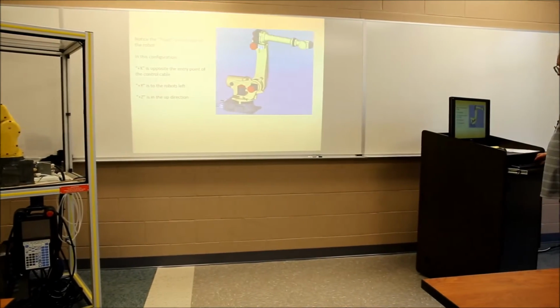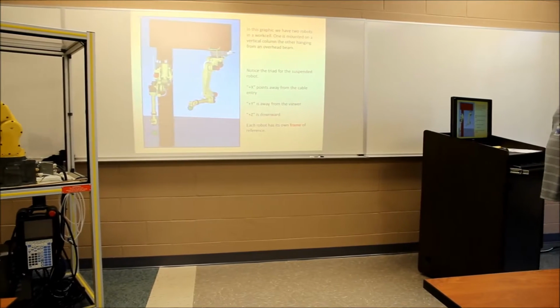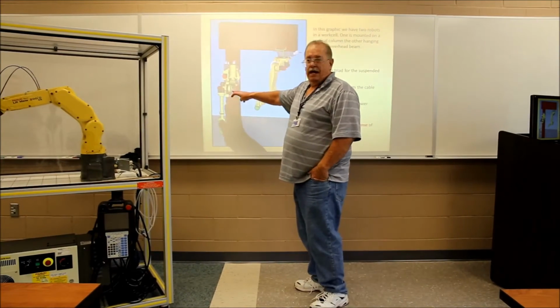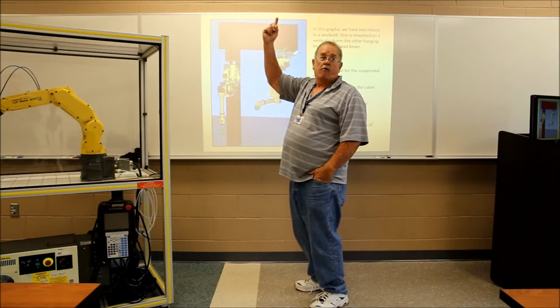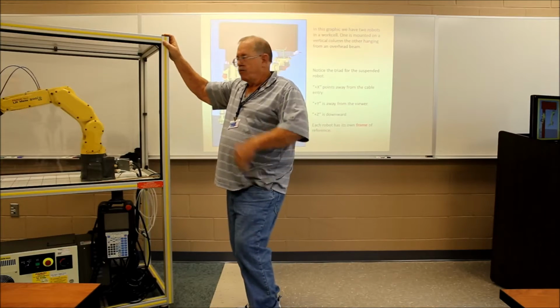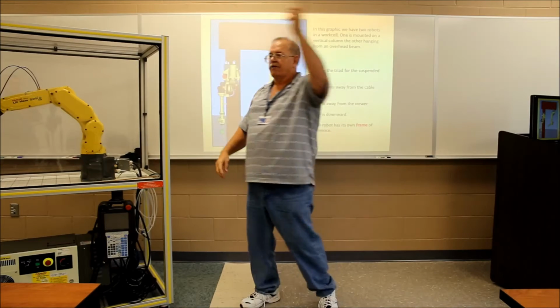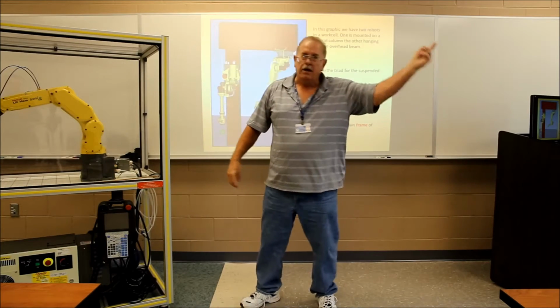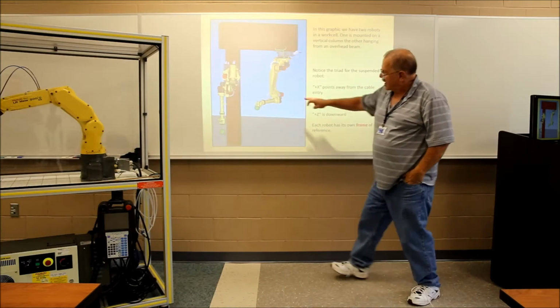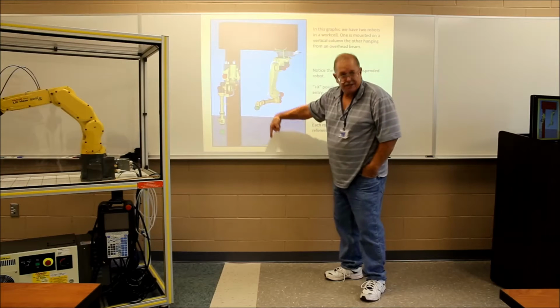Problem is, that doesn't always work. It is possible to take a robot like this and hang it on a vertical column. It's possible to hang it from an overhead beam, or actually from a gantry crane. There are robots that actually traverse across the factory floor to reach, pick up a part, move across the floor. From this robot's perspective, when it's hanging upside down, this is positive Z.